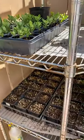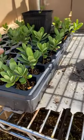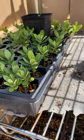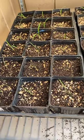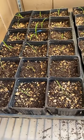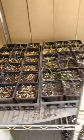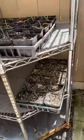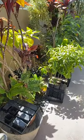So these are eventually going to have to be split, and I'll show you guys a little bit of how to do that today, but we're going to do it with the uki uki. And then down here is some uki that I was working on splitting yesterday. These were growing up in a very small pot, and I'd say probably 50 to 75 of these little ones all bunched together in one tiny pot. So we were able to split them out into 3 full trays yesterday. So we've got all of our pots over here, some more plants in large tree pots, and of course storage.